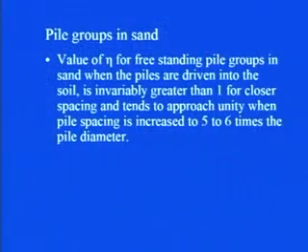Now, this was all about pile groups in clay. Now, let us discuss some of the aspects related to pile groups in sand. The value of eta for free standing pile groups in sand, when piles are driven into the soil, is invariably greater than 1 for closer spacing, and it tends to approach unity when pile spacing is increased to 5 to 6 times the pile diameter.